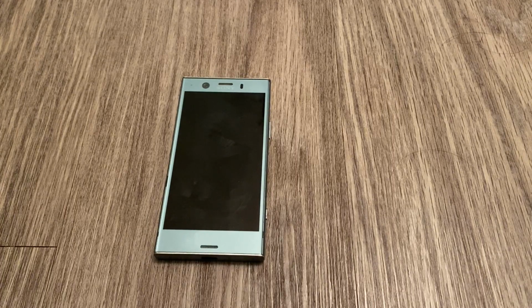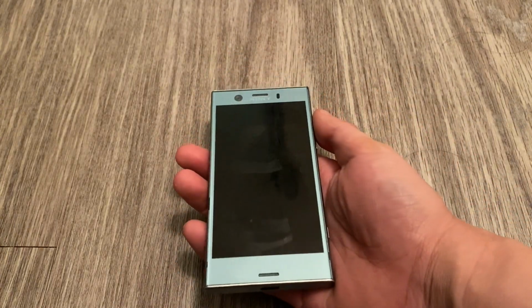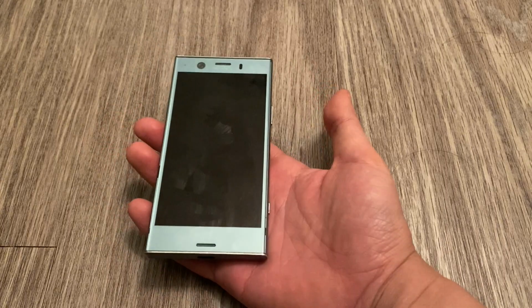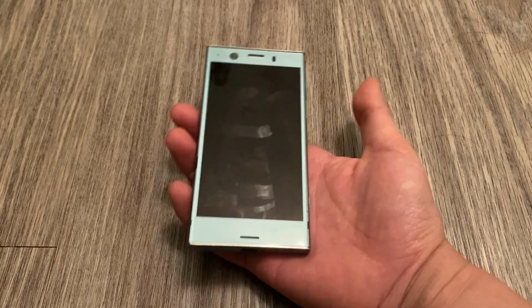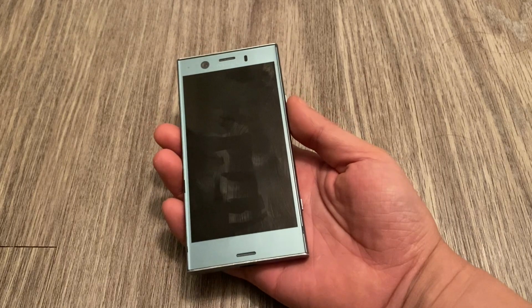And if you're on a budget and you're looking for a small, compact, powerful phone that can play audio really well, then this is probably the device. I mean, for $200 you get this device, which I think is still a really good music phone to this day. So yeah, I'm replacing it because I bought much more expensive devices, but that's not to say that this phone wasn't a good value.